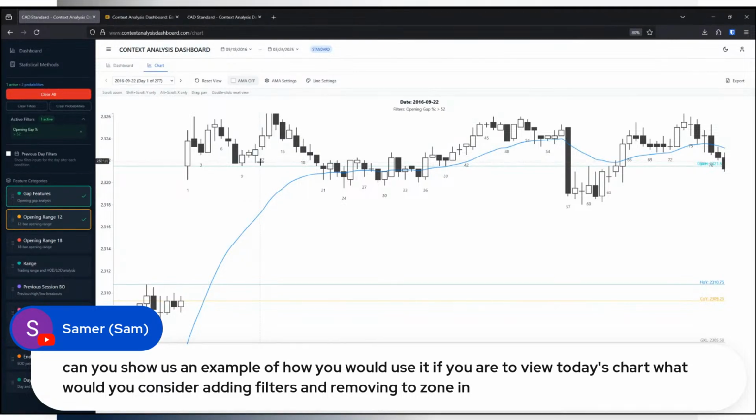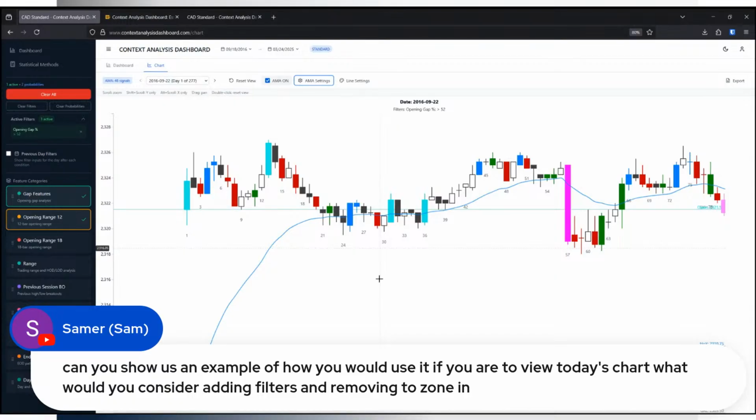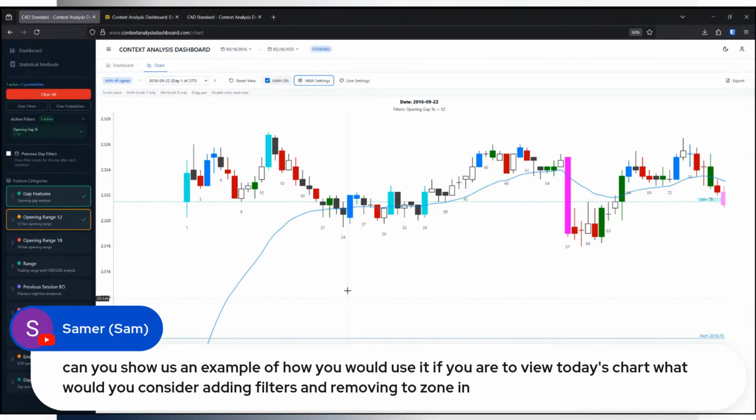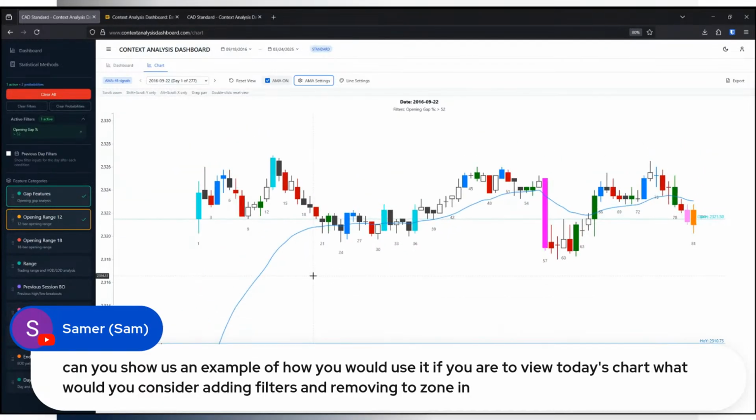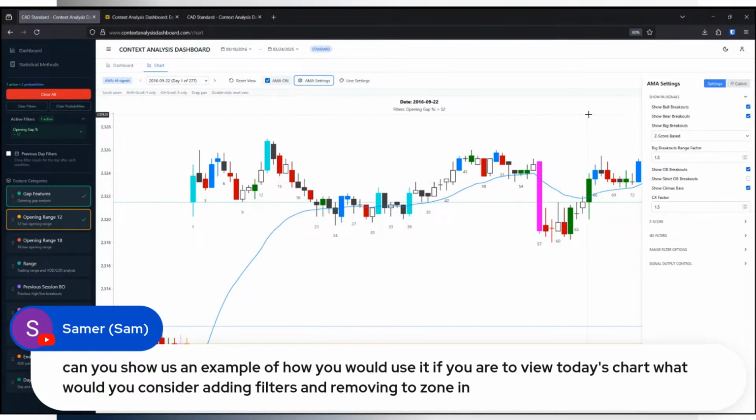So let's just take a look here. We also have, as Eason mentioned, an indicator. This is the AMA breakouts paint bar, which some of you I'm sure are familiar with, but after you have some preliminary context study complete, one of the things that you can also do is add the signals here. And it has all of the signal configuration that you have inside of the regular breakout paint bar. You can do everything here.